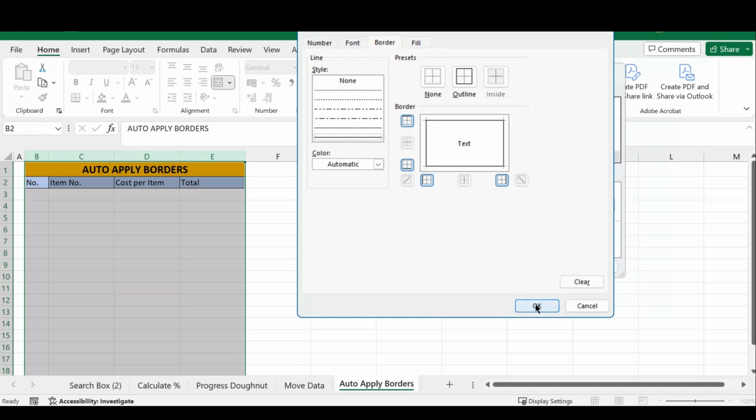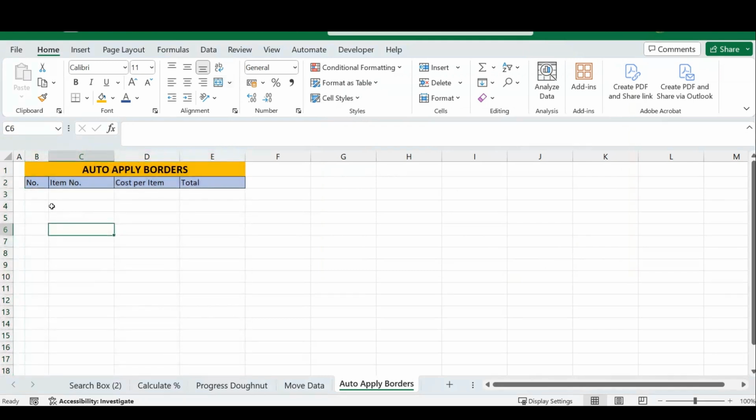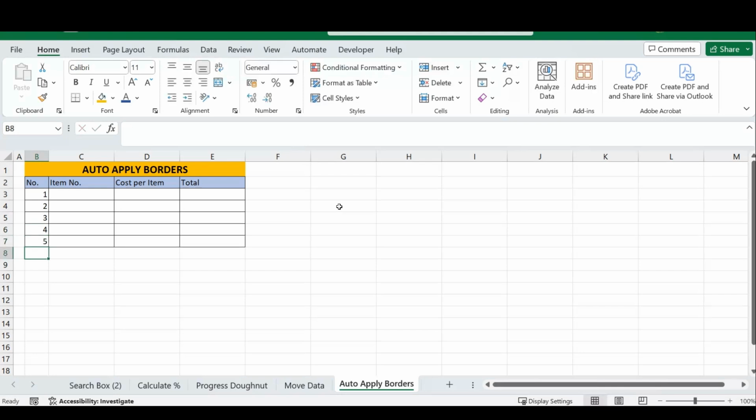Once you're done with this, you can simply press OK, and now you can see the preview of this cell that will be affected. Here we can see we have all of our borders applicable, and once you are happy with this, we can simply hit OK, and our conditional formatting is set for these rows. As I type anything into these sections, you can see that our formatting creates borders as we type along. So this is a great option that you can apply to your sheets if you do not want to just draw borders and then see where you land at the end of the day. This automatically applies borders as you go along, and once you stop there, your borders are already complete.